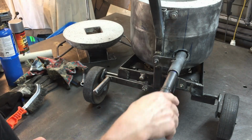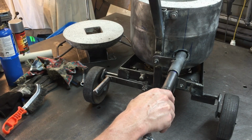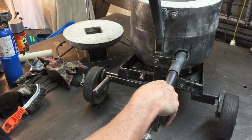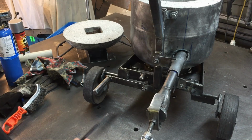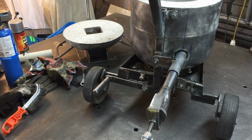I wasn't going to bolt it or clamp it. I have to see how it performs when we're running the foundry, and if there's any vibrations or anything. I think it's going to just sit there pretty solid, so I don't think we're going to have any issues. If anything goes wrong, I can just take it out quickly. So that's the same design that Prezzo had in his foundry, so it makes sense. So I think the next step is to just take the tank off, clean it up, get it painted, clean the frame up and get that painted as well.